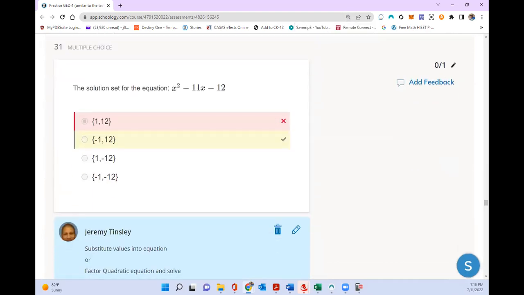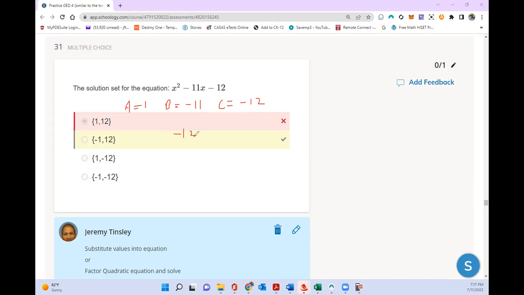So you should recognize right away it is ax squared plus bx plus c equals 0. What's my a? 1. My b is what? Negative 11, I'm sorry. Negative 11. C is what? Negative 12. We're going to do the factors of 12. That's fairly easy. Because a is 1, we're going to do the factors of 12.